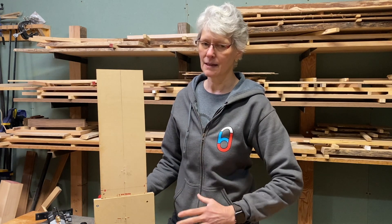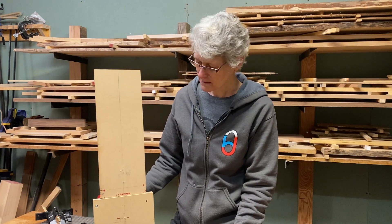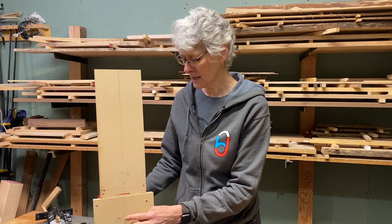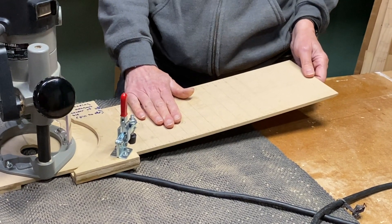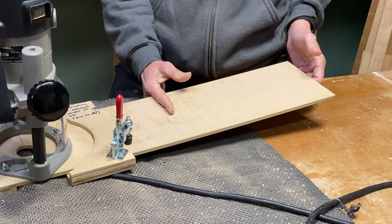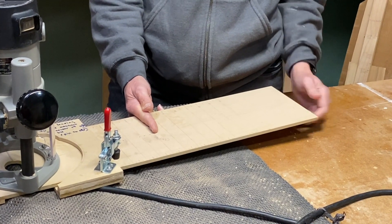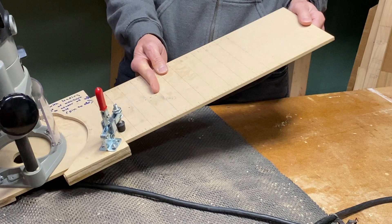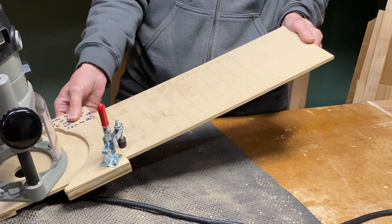You want to make sure the pin stays centered at all times. My pin is about a half an inch deep — I'll probably file it down to only a quarter of an inch deep with a finer point at the bottom, since it really doesn't need the full half inch to grab. If you find that part of the board gets in your way, just cut it off to maybe six or seven inches. You'll have more room to clamp and less of the board swinging around as you're making your arcs. If you need a longer board, it's easy to use another six inch wide board and the bracket should fit on it just fine.